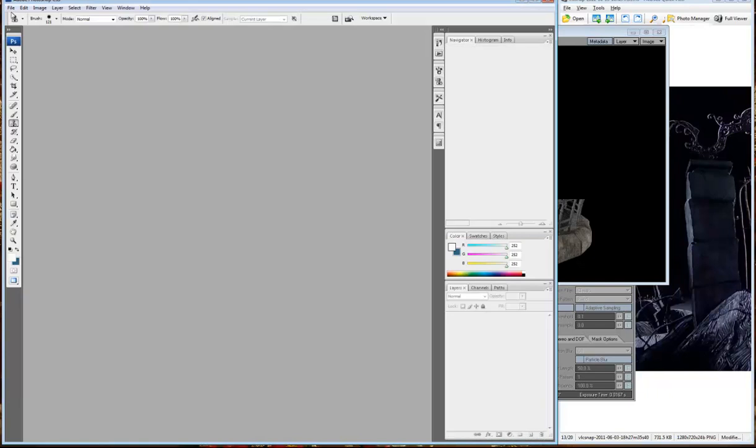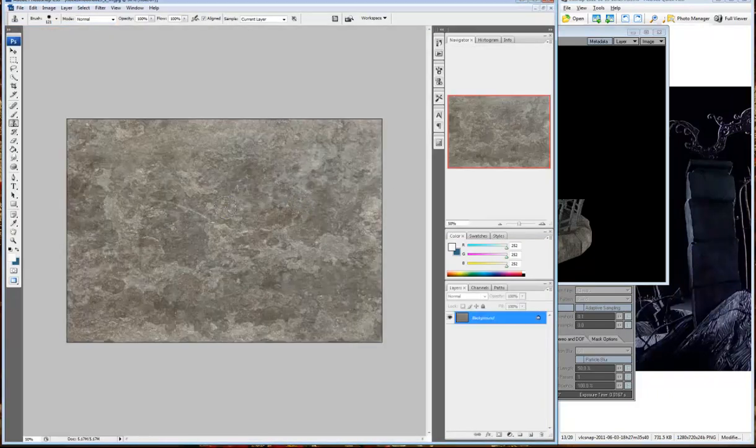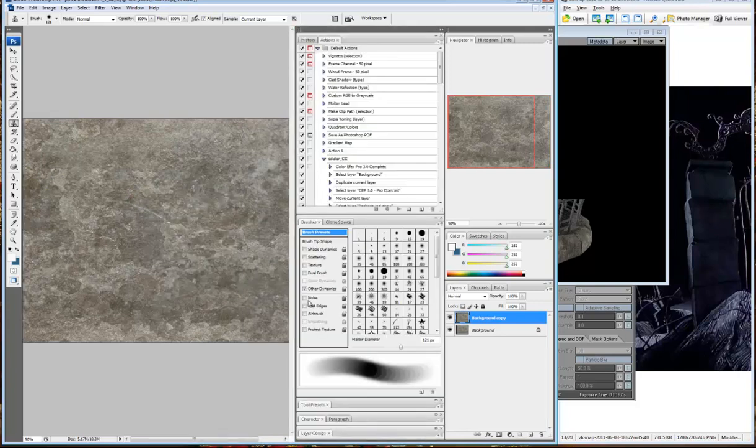out a little bit. For this, we'll go into Photoshop and open our rock smooth texture. And duplicating there just, you know, for the safety of it. And we can use like middle hardness, and this is about the right diameter.